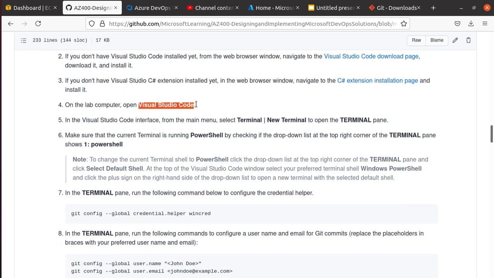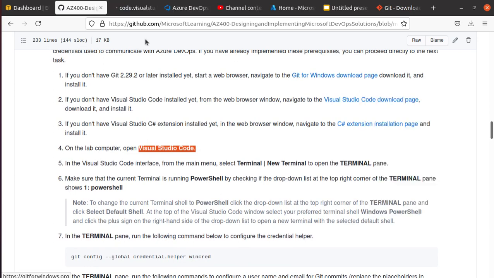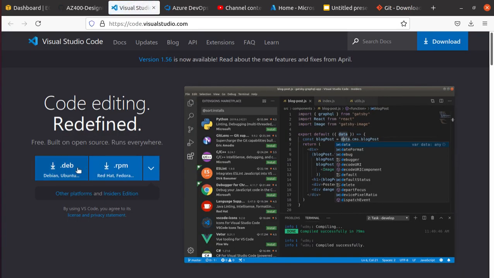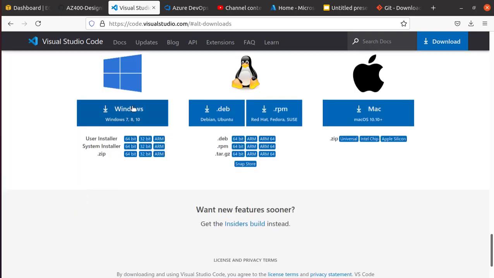Again, Visual Studio Code is also very simple to install. So if you go over here, again, you will get your file. Since I'm using Ubuntu, this web page is smart, and it's telling me, hey, do you need the deb? It's for Ubuntu, or the RPM for Red Hat. So for myself, I'm going to download this if I need to reinstall. Or you can just click on the other platforms. If I need Windows, I'll go there. Mac, I'll go there, and that's it. You get your Visual Studio Code.